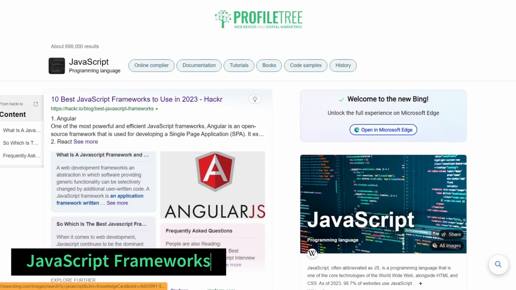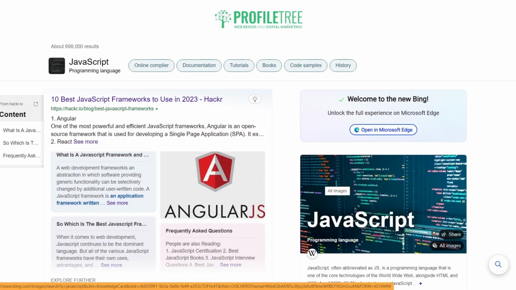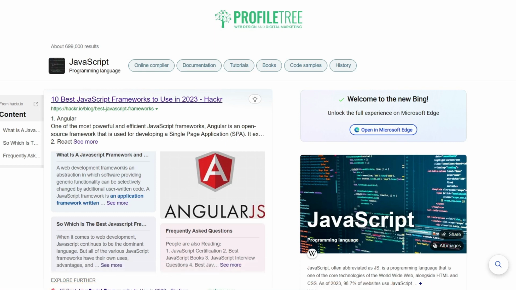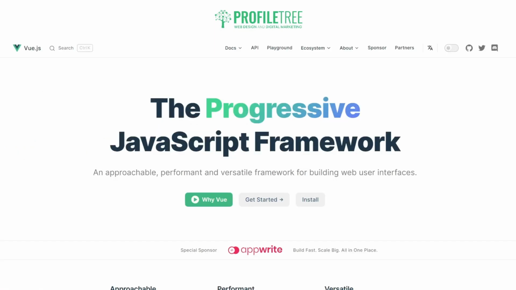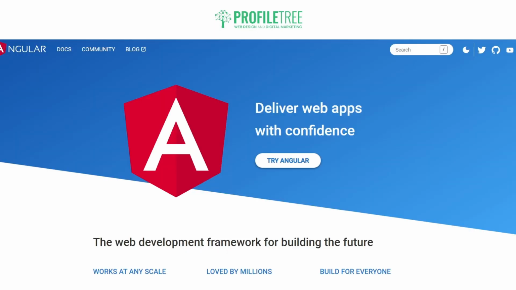So when it comes to the actual frameworks for JavaScript, developers would often use React, Angular, Vue.js, and this is to streamline and expedite the development process. So what we'll do is we'll take a look at some of the different frameworks that you can use for JavaScript. Now, Vue.js is said to be a progressive JavaScript framework, and it's very beginner friendly. It's easy to integrate into existing projects, and it offers a gentle learning curve and can be used for building small to medium-sized applications. You've also got Angular, which is a comprehensive front-end framework which was developed by Google.